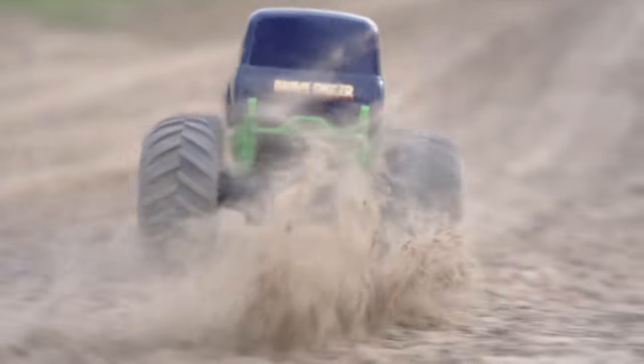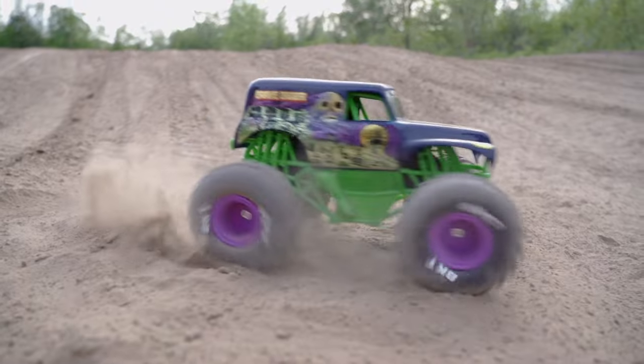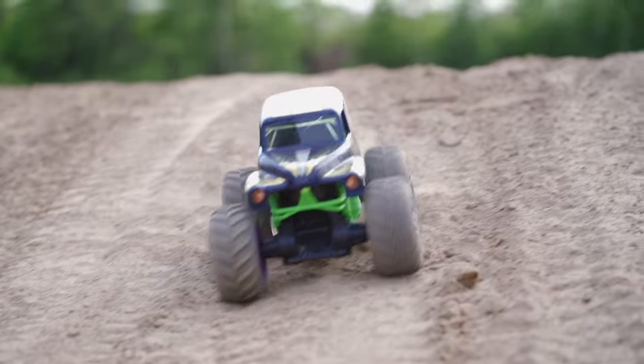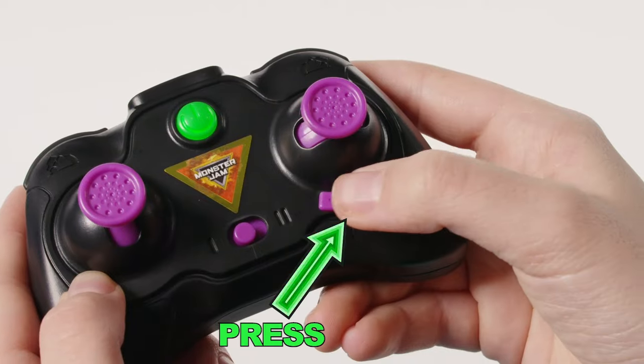If Gravedigger is veering left while you're driving straight, drive straight and press the right button under the right toggle multiple times. If it's drifting to the right, follow the same steps but press the left button under the throttle.